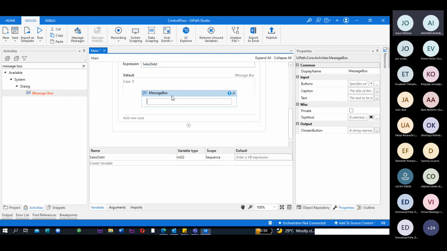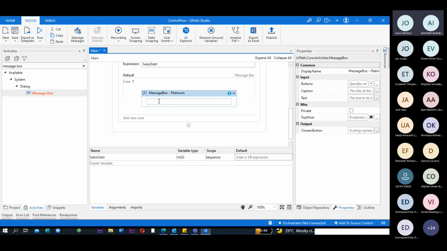Like what does this want to reveal? Let me rename this. Call this platinum.